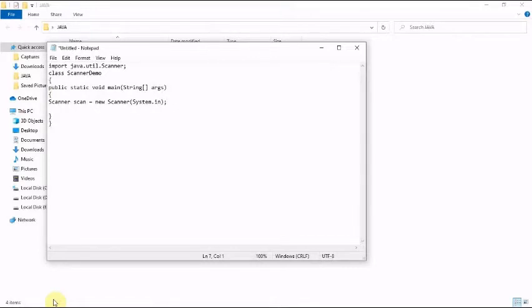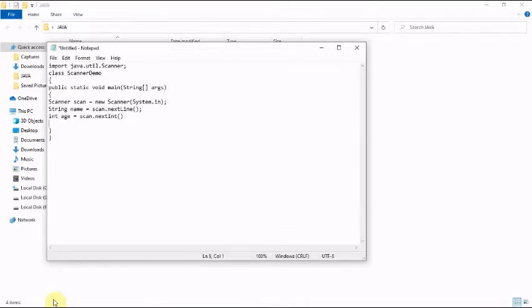Now to get a string input from the user, we'll use String with the variable name, scan, and the function we use is nextLine. That will give us the string the user inputs. To get an integer, let's say the age of the user, we ask the age of the user, which is scan.nextInt. Except for string, everything follows this next pattern.